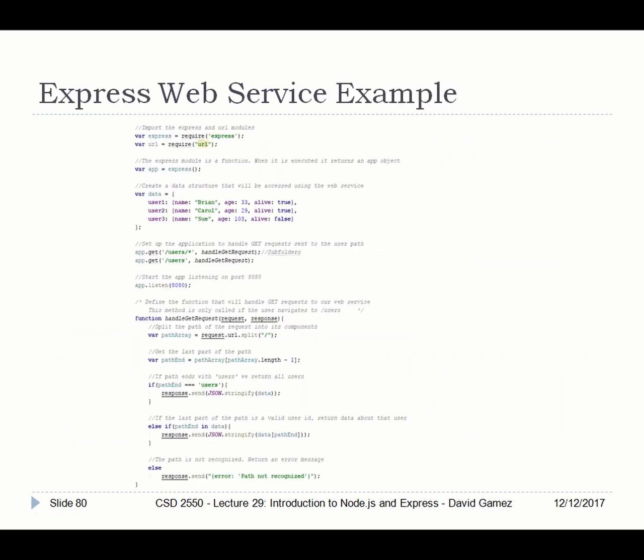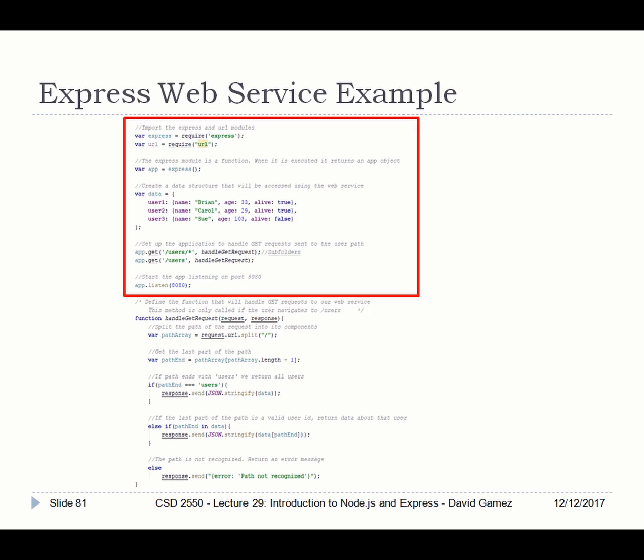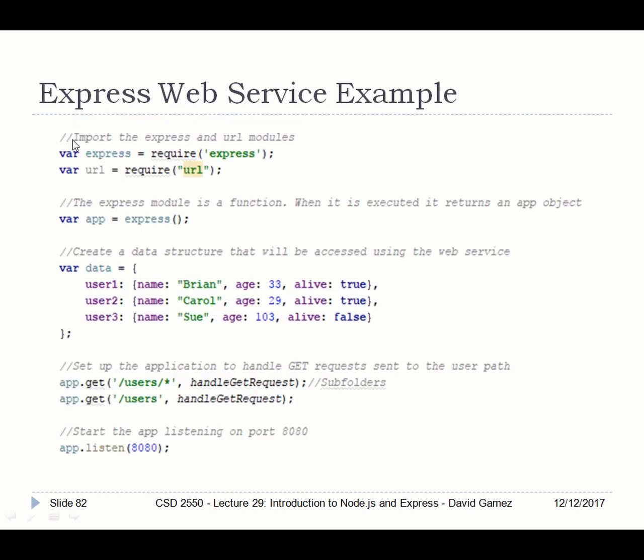So this is my Express web service. I'm going to start with the first half of this. It's the standard stuff. I'm going to require Express, but I'm also going to use the URL module so that I can extract the path. I think I handle the path. Maybe I don't, not in this bit anyway. Anyway, we definitely need the Express module. So standard stuff, the app.